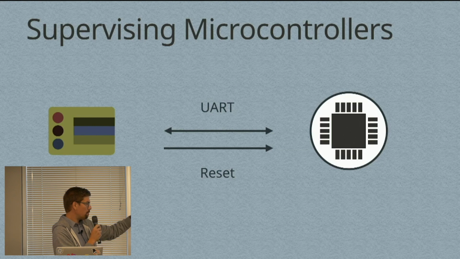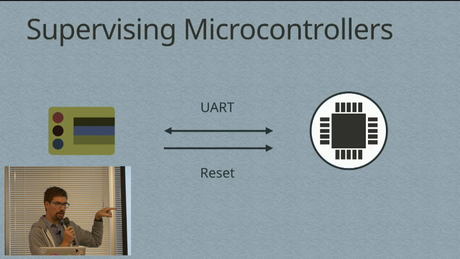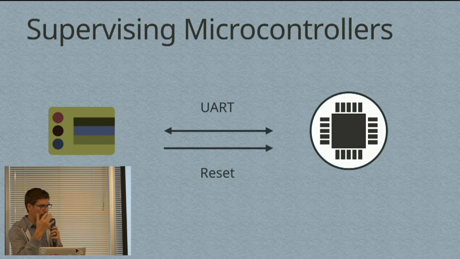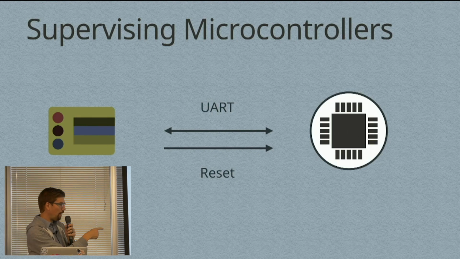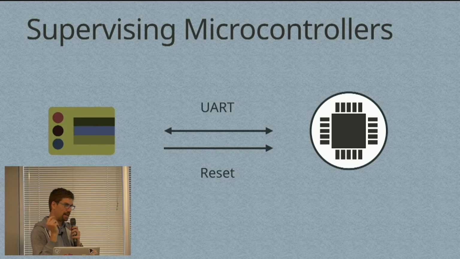And then because we can wrap these in supervision, we can say like, okay, if something goes wrong with the microcontroller code, like something crashes over there, we can embrace it into our supervisors by tying into reset lines. And so you can imagine in this case then, you're communicating back and forth with your microcontroller. The microcontroller gets into this weird state, let's say, or it just stops responding. Then your microprocessor supervising that microcontroller can notice that the communication dropped and trigger the reset line to be able to make sure that you can let it crash and come back up. This is a good strategy then to remain in the runtime.